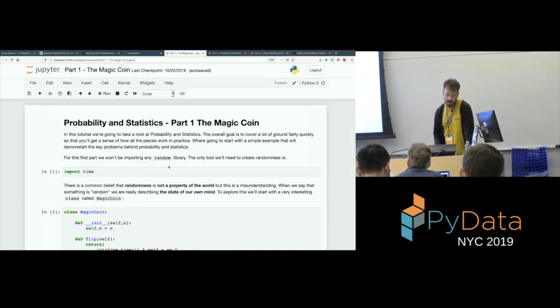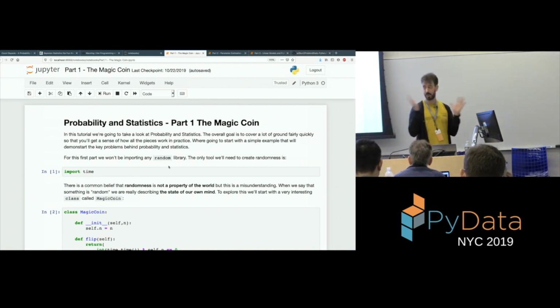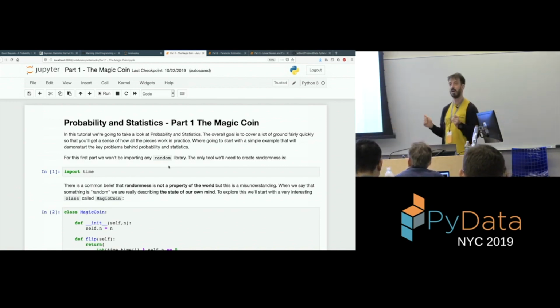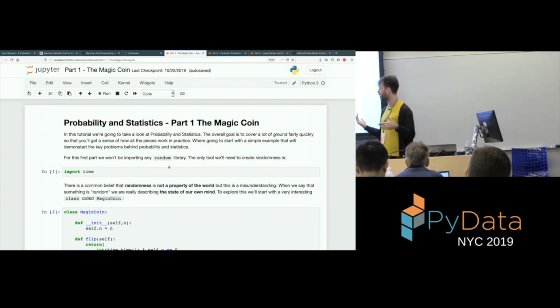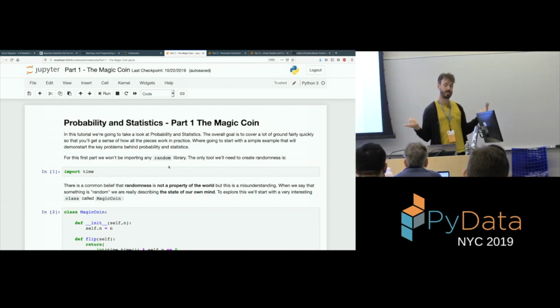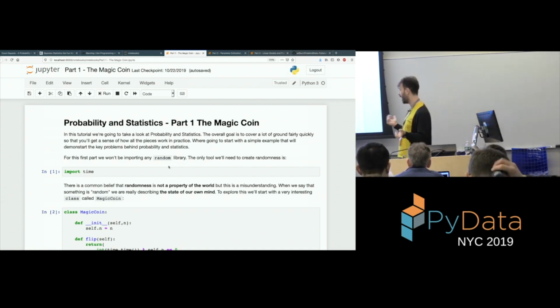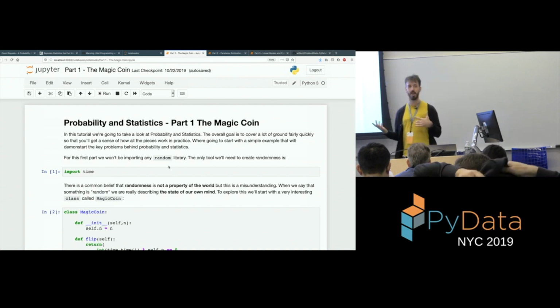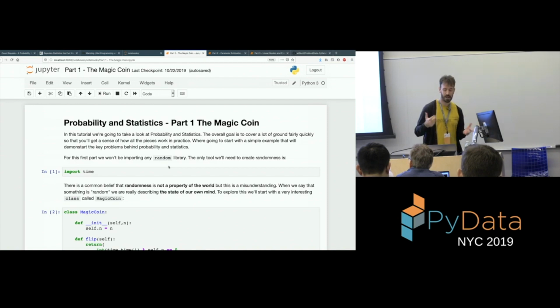All right. So today's talk, we're going to go through this series of notebooks split into 3 parts. The first part, we're going to start from 0, assuming you don't know anything about probability at all. We're going to talk about probability, and then from there we're going to get to what statistics is. And then we're going to talk a little bit about what's very important, called parameter estimation and hypothesis testing. And then we'll introduce the generalized linear model, which is the workhorse of probability and statistics. After this, you'll get a sense of how to actually apply stats to everyday problems that you'll come across. And okay, so let's start.